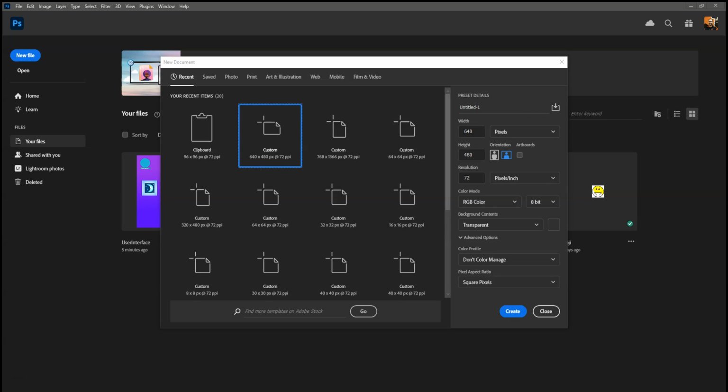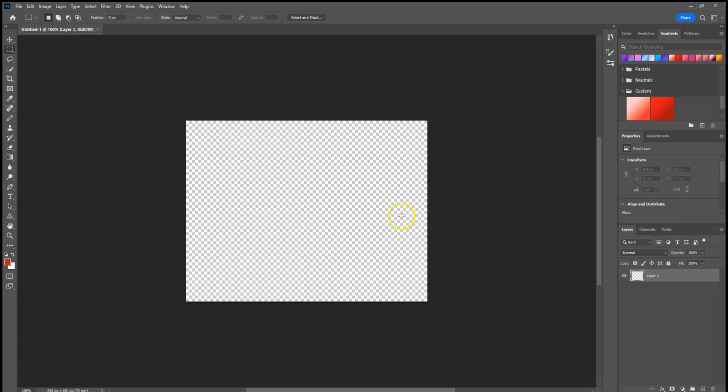So to really get our scale here and to keep increasing the skills that we've been building, we're actually going to take our dimensions a little further than we did last time, and create a canvas that's 640 pixels by 480 pixels. And of course this time we're going to do this in a horizontal alignment. Last time we did vertical, but today we're going to do horizontal. Let's go ahead and click on create here, and you can see we now have a really decent sized canvas that we can work with.